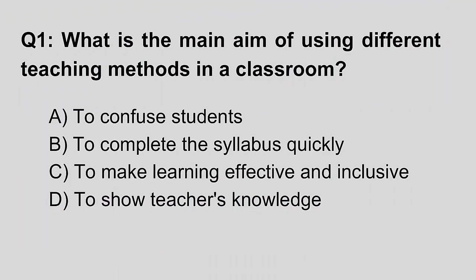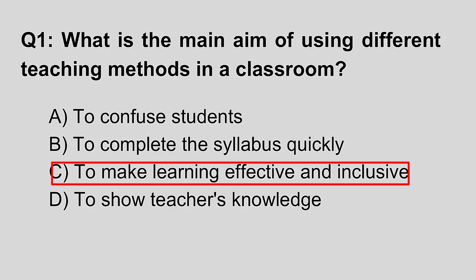Let's start with a simple question. Why do you think we use different teaching methods in the classroom? Think about your own class. Some of you love to read, some prefer drawing, some enjoy group work. We all learn in different ways. That is why good teachers use a variety of teaching methods. It's not just about finishing the syllabus, it's about making sure everyone understands, connects, and grows. So, using different strategies helps reach every learner in the classroom. So, the right answer should be to make learning effective and inclusive.